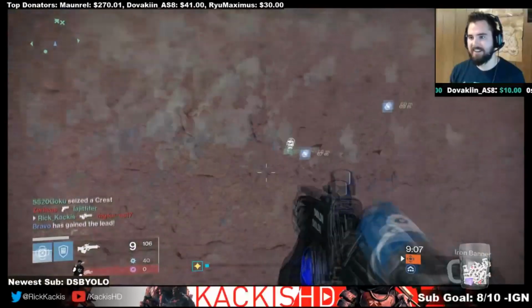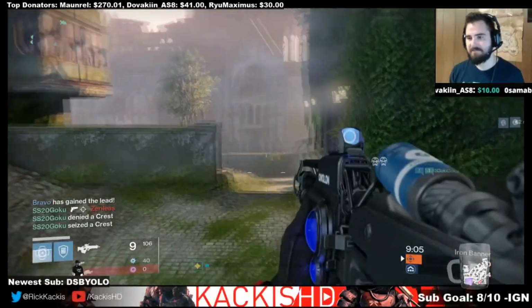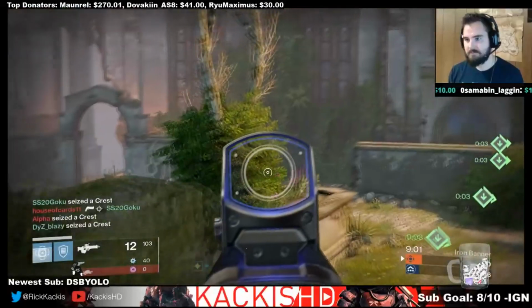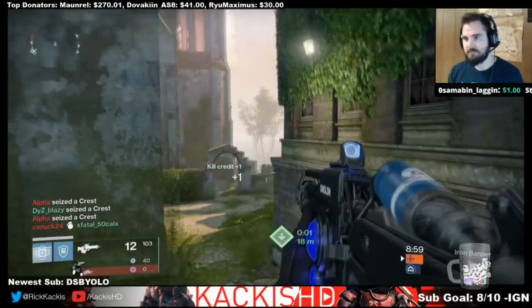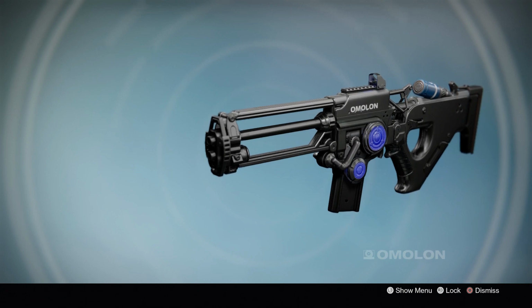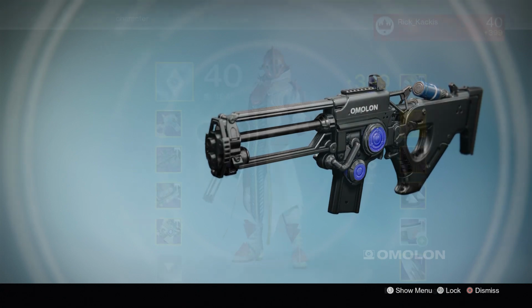Now, what is this apparently god gun that I'm talking about? Well, it's the Last Word. No, I'm just kidding. Fuck that gun. It is the Cocytus SR4 Scout Rifle. A very, very old scout rifle.